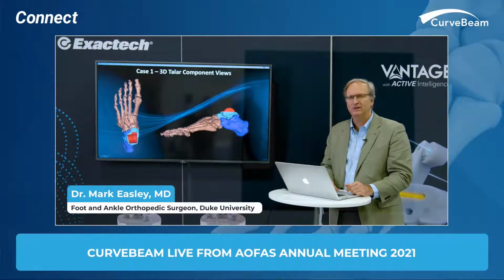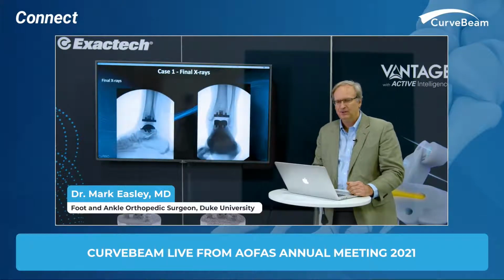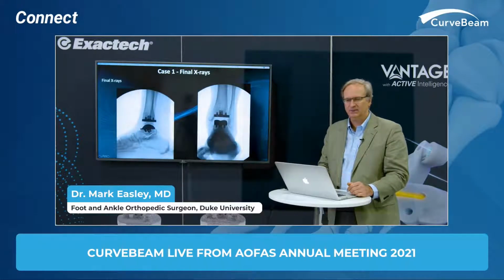This is based on a weight-bearing CT, so I can also superimpose the tibia on top of this, and I can get exactly the alignment. This is where the foot's going to be when the patient weight bears. That's very useful information to me preoperatively and then intraoperatively. So here you can see where I put the component exactly where I want to have it, and I've resected the bone as needed. And then this is what it looked like at the completion of the procedure, perfectly positioned.